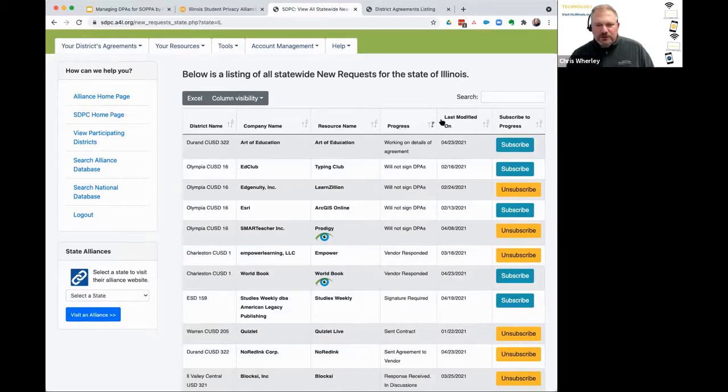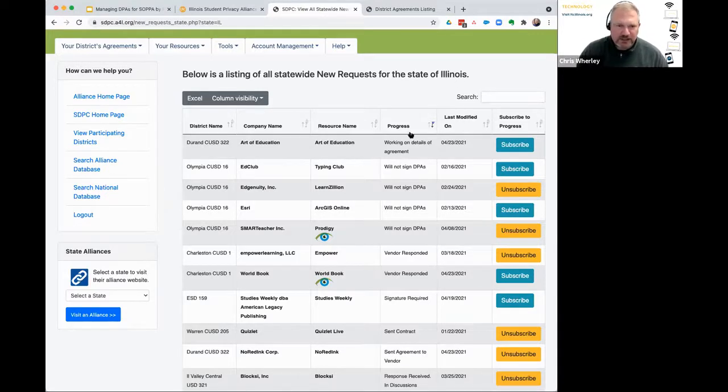If you click on any of these field titles, they will sort by that particular field. You'll see that this one, Art of Education, is working on the details of an agreement. That just tells you as a district that you don't necessarily have to go out and get another agreement with that particular vendor.